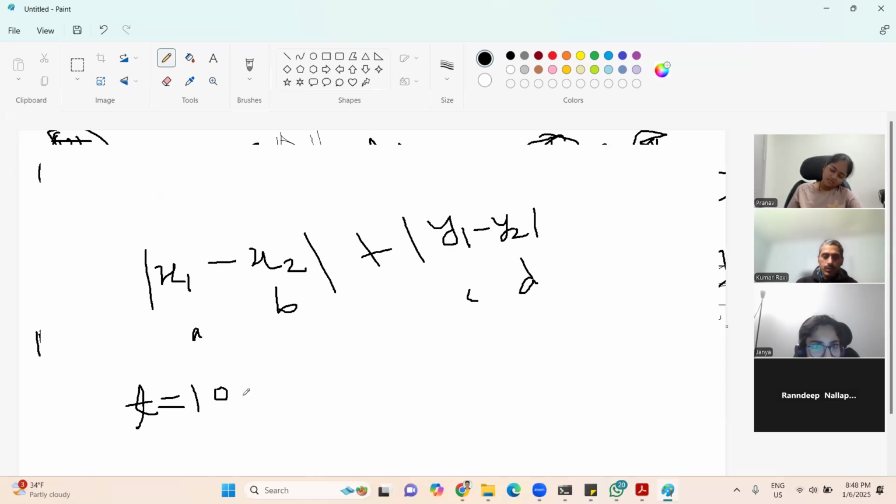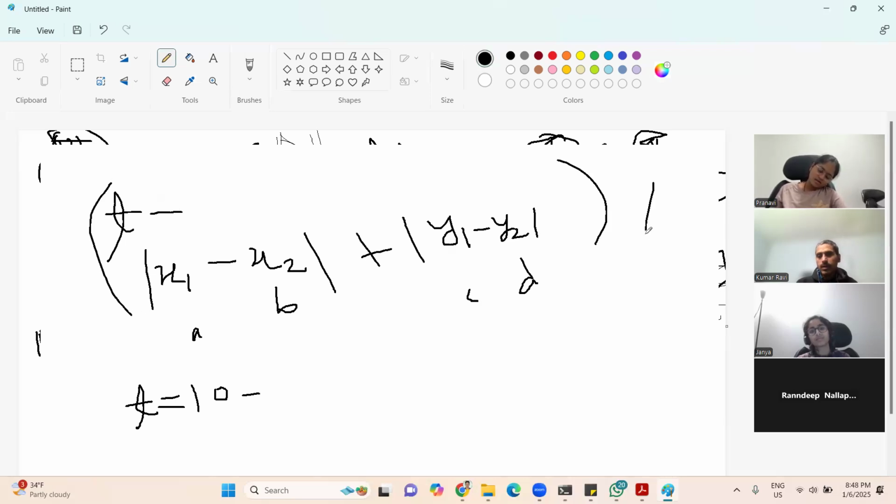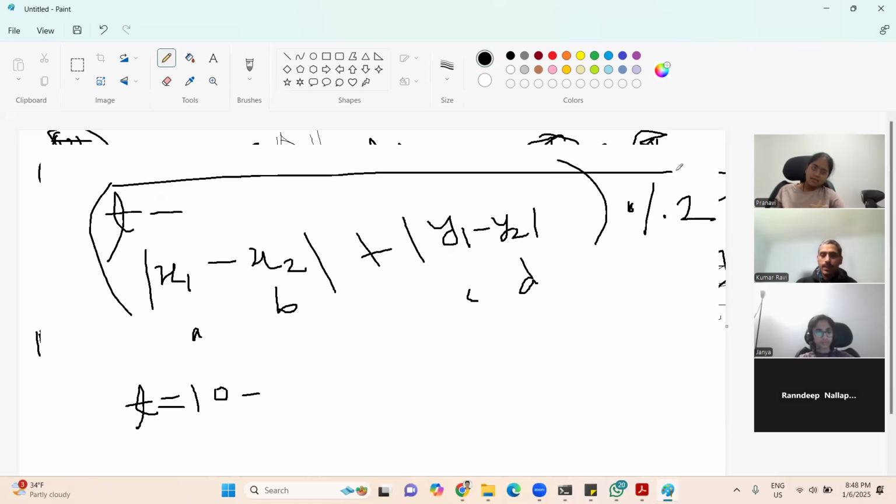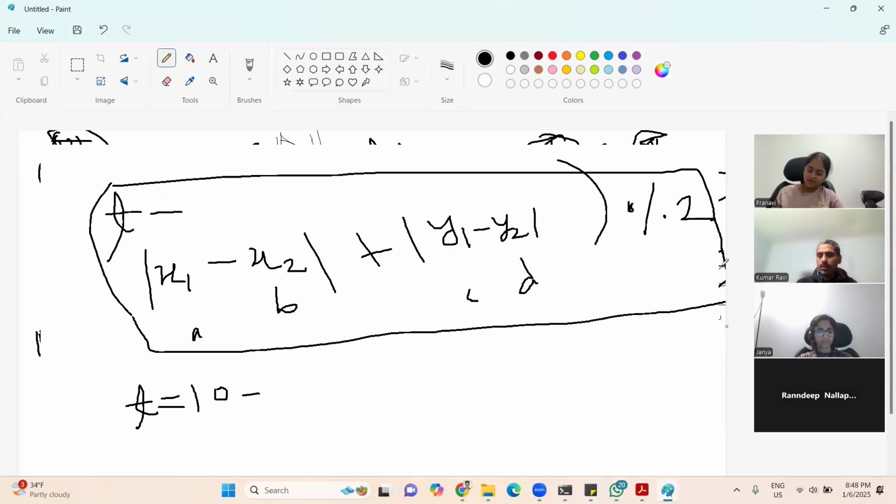So what will you do? It will be T minus the distance you calculate, and take the remainder of that with 2. If with this formula you are able to get 0, it means the answer is yes, otherwise the answer is no. If you understand the logic, you code this yourself, then I will explain the code tomorrow.